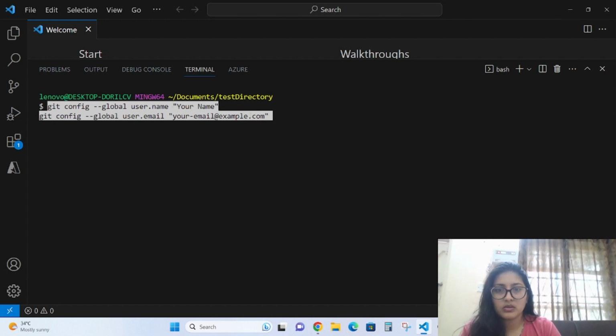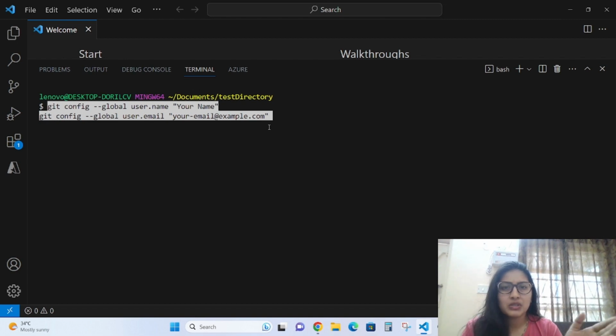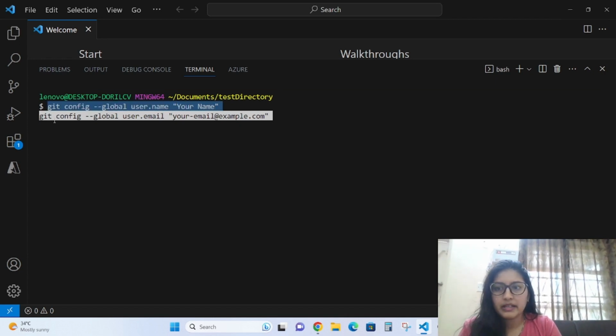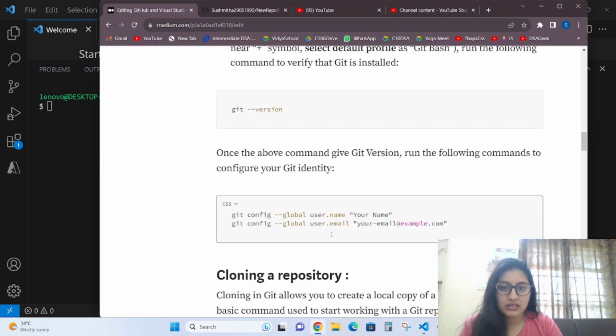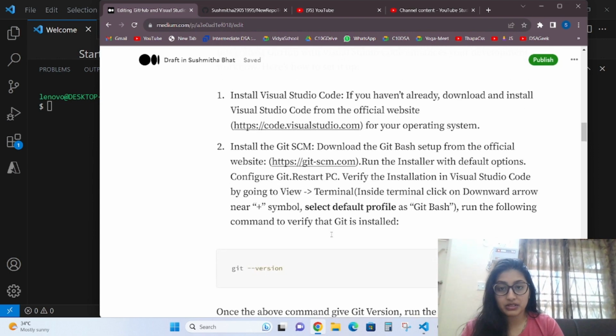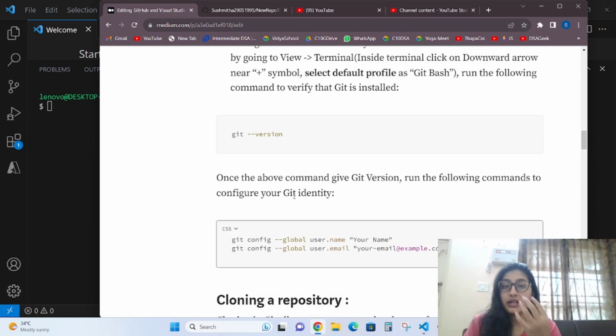Okay, so this is a must. You will get a password prompt when you push, so I'll show you that later on. That also is documented. So for now, let's do git config --global user.name with your username, and git config --global user.email. Both are required. See, mine is already there, so it will show again. I have documented this. So this is a must. Check your git version. Git is installed, and with the git command you should get your Git identity in your Visual Studio Code.